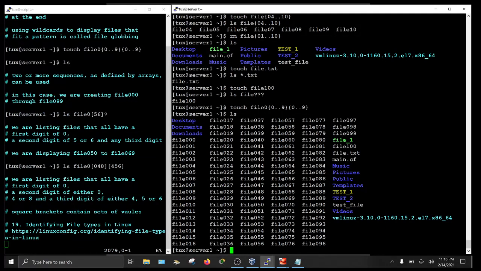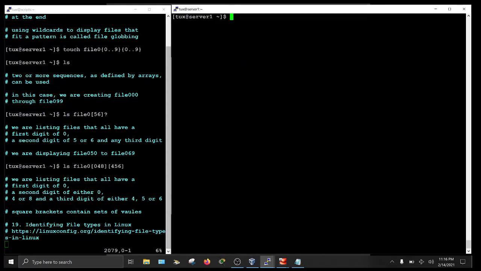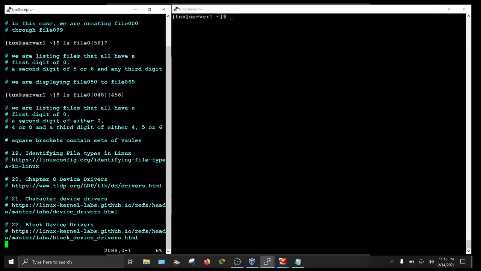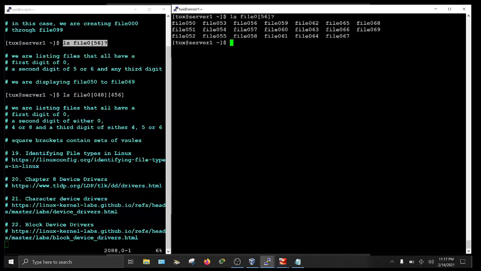I'm just going to clear the screen, and I'm going to do an ls command, and I'm looking for either 5 or 6, and then I'm looking for another digit. So I'm sorry, I'm looking for 0, then either 5 or 6, and then just another digit.